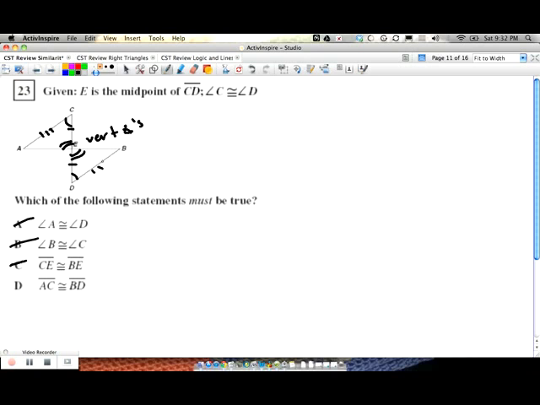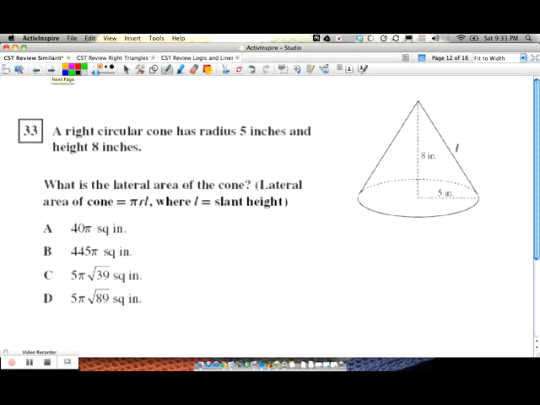That's saying that this third side and this third side would match. And those definitely look like they would, because they're opposite this angle that's congruent in the middle. So D would have been our answer. When you look at the way that these two triangles are oriented to each other, this one on the bottom right is kind of rotated around. But you're trying to find which sides would be corresponding. And in this case, DB and AC are the corresponding sides.